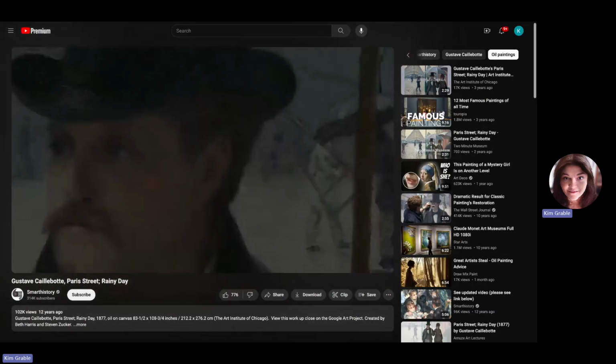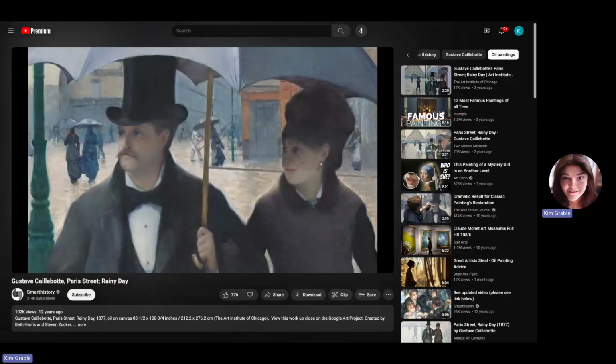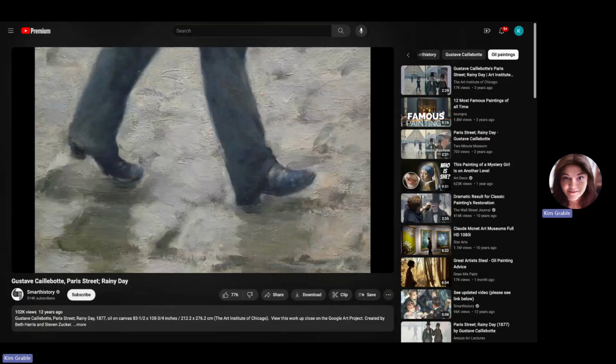And in fact, that was really one of the definitions of the new modern city, was the way in which the lives of people of different classes crossed on the streets. This is a painting that really is about intersections. The rainy day, the yellowish gray of the sky, capturing a specific moment. You get the sense of the reflectivity of the water between the cobblestones.